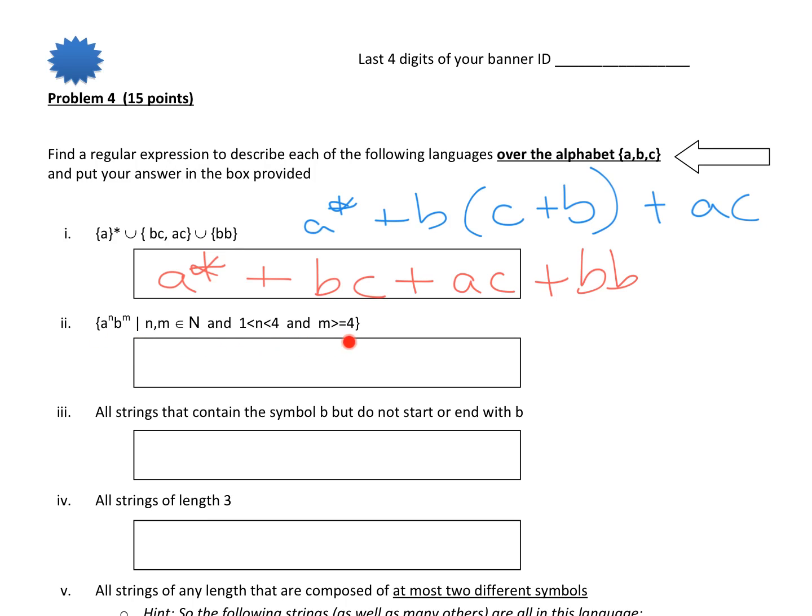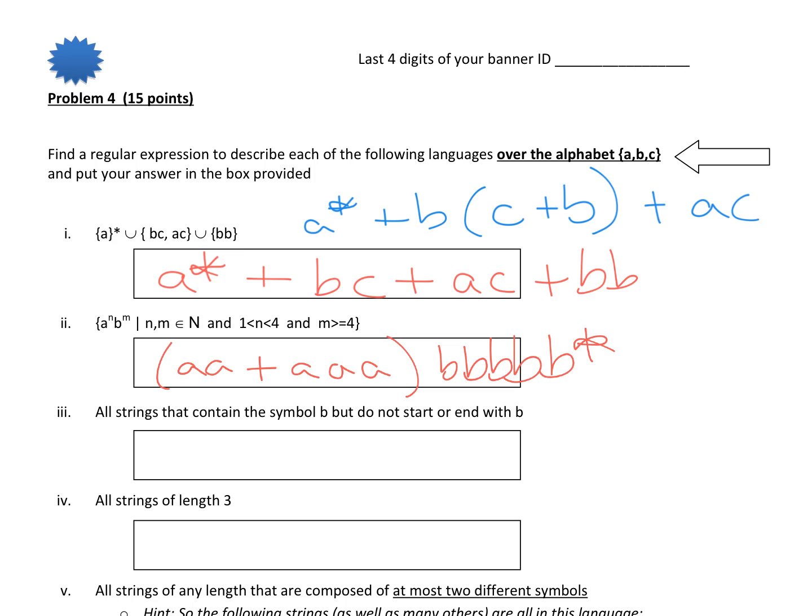You can see that this problem is very similar to the other one. It's just in this case, we're limiting the A's. You could have 2 or 3 A's, and again, you have to have at least 4 B's. So I might write, let's see, 2 or 3 A's followed by at least 4 B's. So 1, 2, 3, 4, but we can have more than 4 if we want.